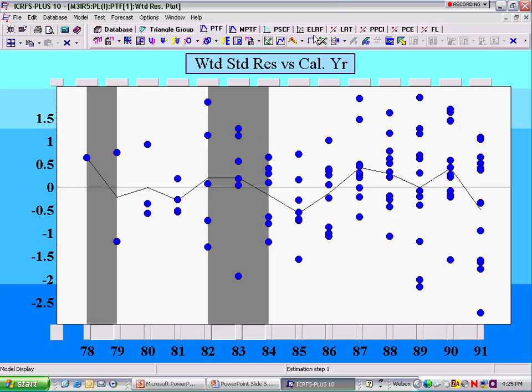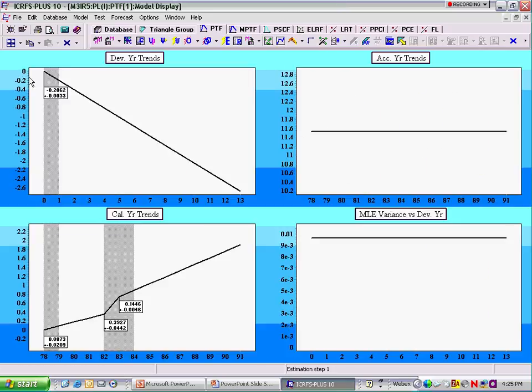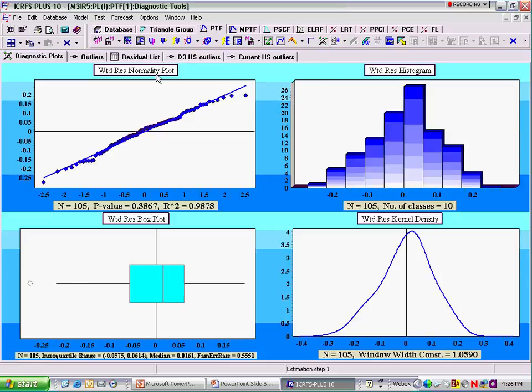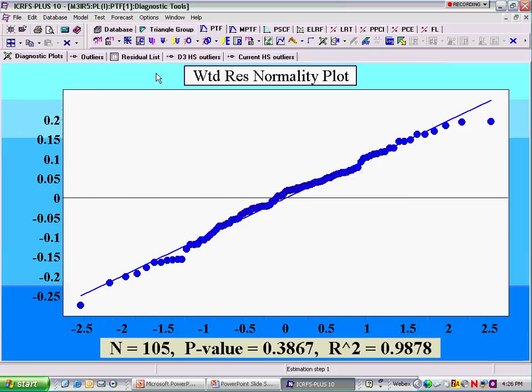Let's look at the model display. There are 4 graphs. The development year trend, accident year levels are constant, however there are changes in the calendar years. And remember that calendar year trends project along the accident years and development years. An integral part of the model is the volatility around the trends. That's the variance of the normal distributions. Do we have normal distributions? Well, I hope we do, because I did simulate from normal distributions, simulated values from a normal distribution with mean 0 and variance 0.01, and added those to the trends, and that's what we were modeling.